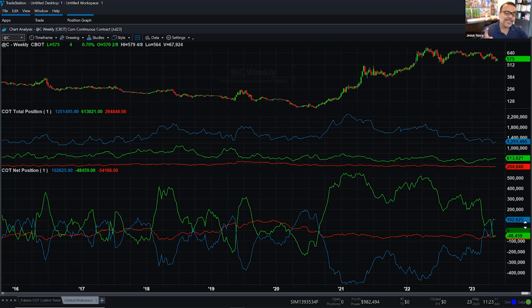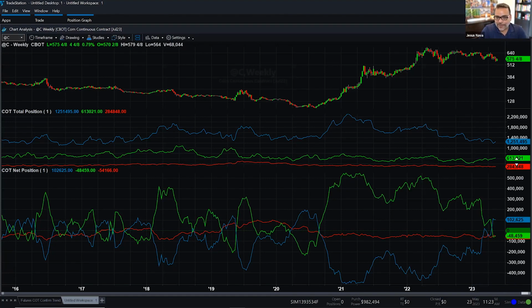102,625. But notice that that blue number is positive. So in this case, the commercials have a bullish, or at least a net long position of 102,625. All their contracts are not long, but their net position is long at this point because they have more long contracts than they do short contracts. If we look at the non-commercials, those big institutions that are trading the futures market, the green here, the non-commercials are net short.